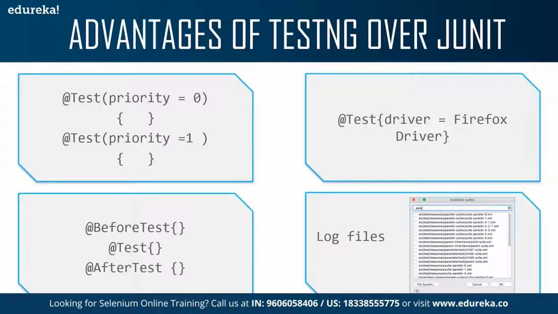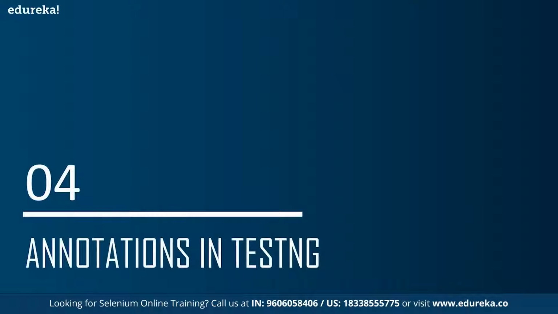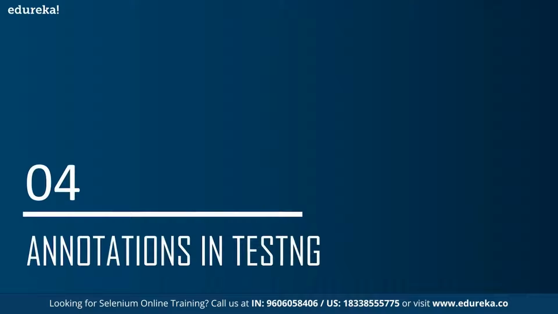Next, parallel testing is possible. So in case of parallel testing, you can simultaneously test the test cases in various browsers like Google Chrome, Mozilla Firefox, Edge, Safari, Opera, and many more. For that, you just have to mention the driver and the path of the particular drivers. And also, a detailed log report can be generated. So these are a few of the advantages of TestNG over JUnit. Having understood this, now let's dive into the core part of the discussion, that is TestNG annotations.